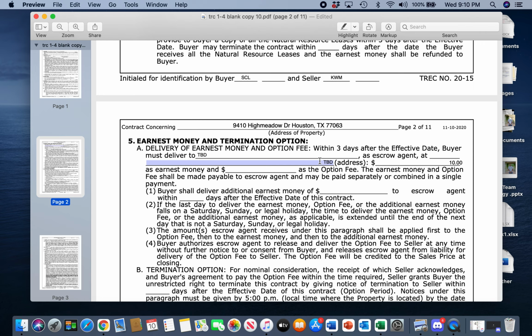You do not have to have an official title company on the contract. Me, I have a particular title company I work with, so I always put that title company here. I put the name of the title company and my escrow agent, her name, and then I put the address of the actual title company here, and then I put the earnest money there. And then I also put 0 here because I'm not going to pay any additional earnest money. No, okay? I'm not going to do that, okay? And then I also put it here. I'm not going to pay any additional earnest money, okay?